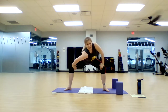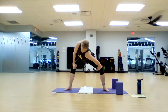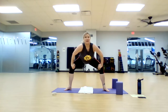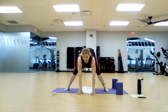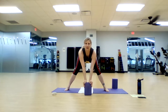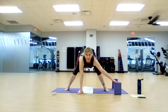In the backs of the shoulder blades and the inner thigh. Inhale, exhale, twist. Great, really nice. Now this time before we complete this salutation, I invite you to fold the body forward. Just let the body hang if that's right for you. Or again, if you want to take it up a notch, use your block. They're so handy, aren't they?